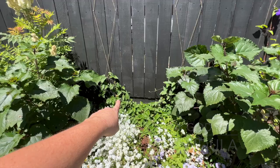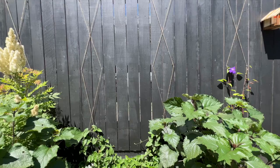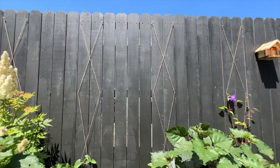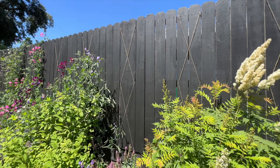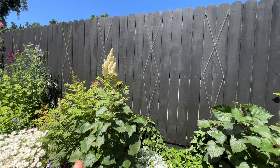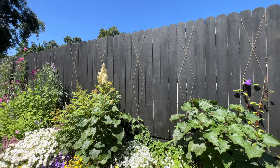Back here I have more of the Orange Appeal Thunbergia, and it's not doing as well as that one — I'm not totally sure why. Hopefully it will start growing up the fence here. Jason put this twine up on the fence for me before our garden tour in early May. We just used twine because we weren't sure if we were going to leave it there, but I love it so much. So after everything's done here for the season, I'm going to replace the twine with wire so it stays a little longer. He did this all himself — I didn't even give him instruction on it — and I want it to be a little bit more permanent.